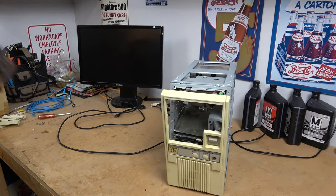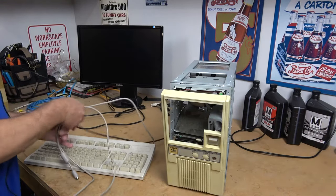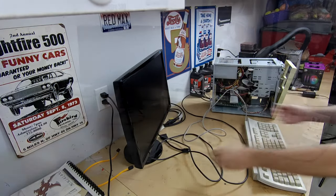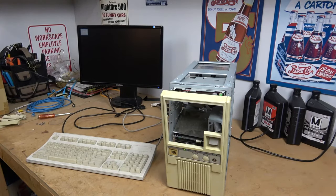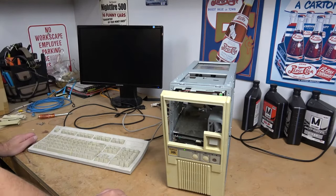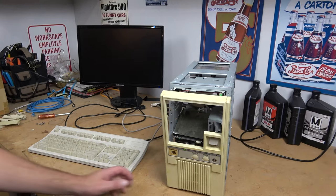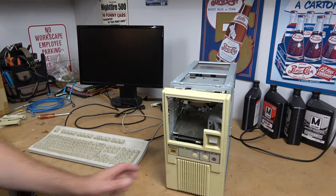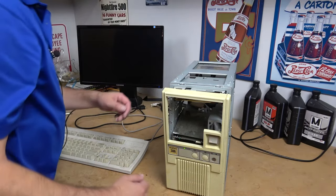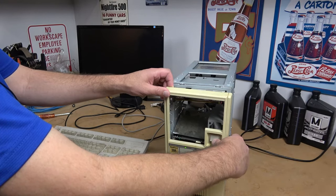We're going to try a bit of a known quantity here — I'll pick my HP keyboard and a handy DIN adapter. We got something going on here. Hard drive powered up. We do not have a picture, and honestly I'm not terribly surprised. Beepy — four, five, six, seven beeps. I'm sure those beep codes mean something.